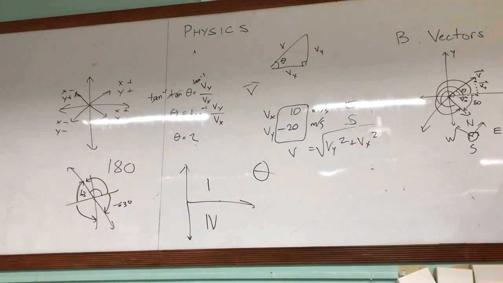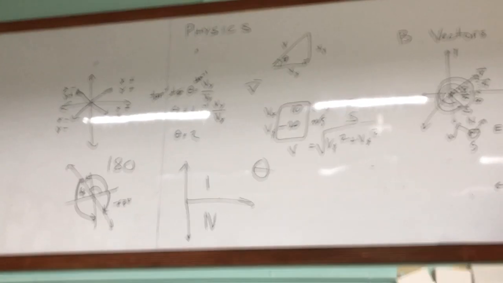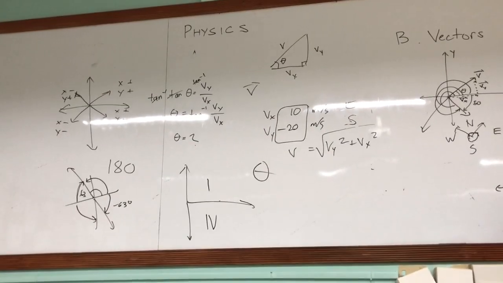One last thing for vectors, addition of vectors. Let's start with the graphical representation of addition of vectors. Example, we have our force going this way, and we have another vector going that way. How do we add them? Two ways. Tail to tip, we can go like that, and then our final vector is like that. Or we can do the parallelogram. We have our vector like that, our vector like that, and then we draw lines that are parallel to them, and then this is our point. It's basically the same thing.